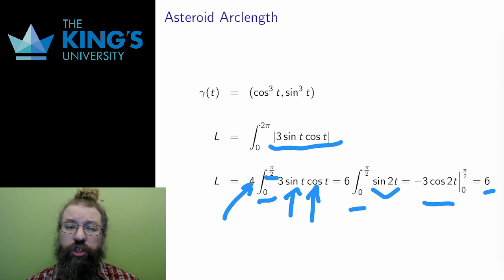With geometric problems, you should always ask if the result is reasonable. This is a length, so the result should be positive. So far, so good. The asteroid is a shape that sits just inside the unit circle, which has circumference 2π, or a little bit over 6. The fact that this length is 6 is very believable. Do always ask yourself if your answers make sense, just like I've done here with this particular length.